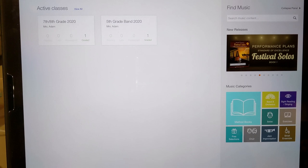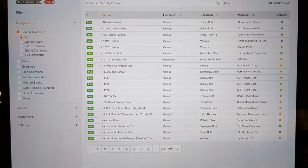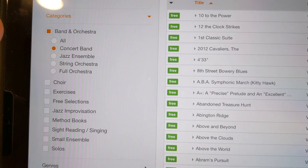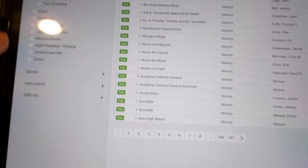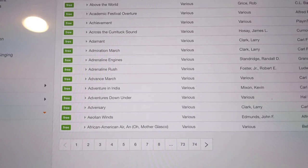If you're wanting to play something just for fun and not turn it in, you're going to go over here to where it says music categories and click on the yellow one that says band and orchestra. It's going to bring up a bunch of different options here. We want to click on concert band and go down to difficulty. And for fifth grade, we want to stick in between like beginning and very easy and easy. So if we highlight all those, it brings up all of these options. There's 74 pages of them. So you can go through and pick any of these songs to play.